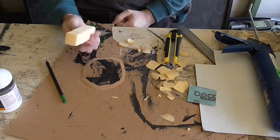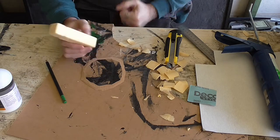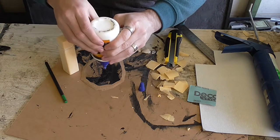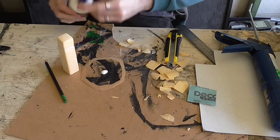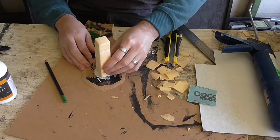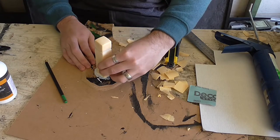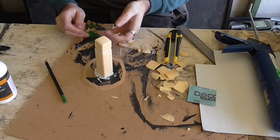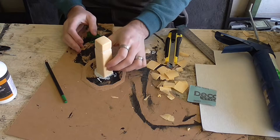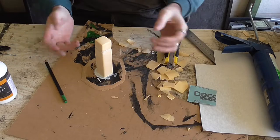Now that we've got the cube attached to the top of our little obelisk, we need to stick it down to the base and base coat it. To do that you just get a bit of PVA and stick it down onto the base, spreading it out so that you don't get too many nasty textures. Make sure that you get the bottom of it nice and flat so that when you stick it down it stands up straight, because we don't want it lopsided — unless of course you're doing one that is lopsided.